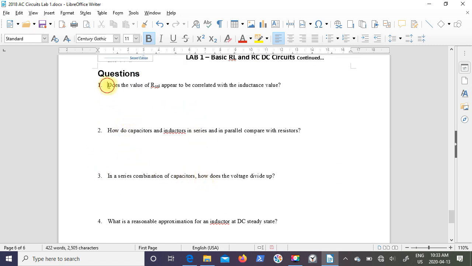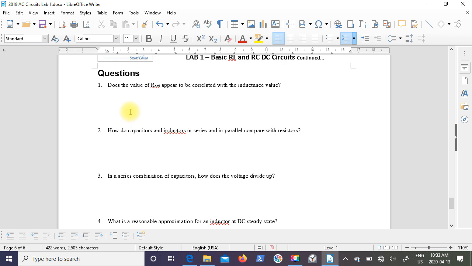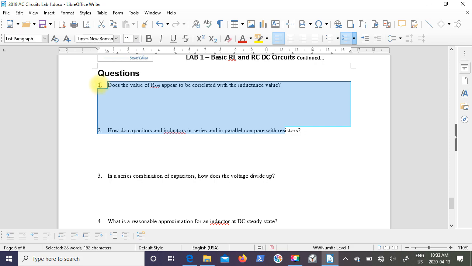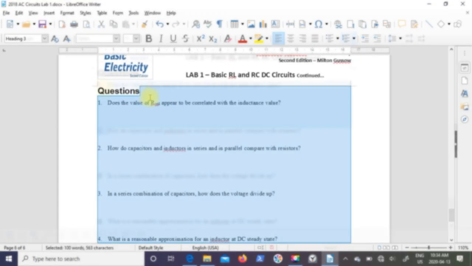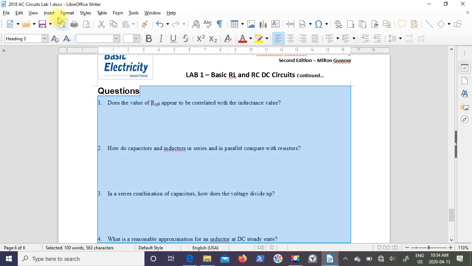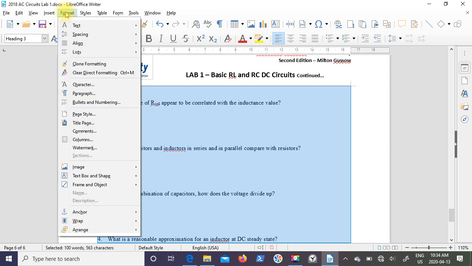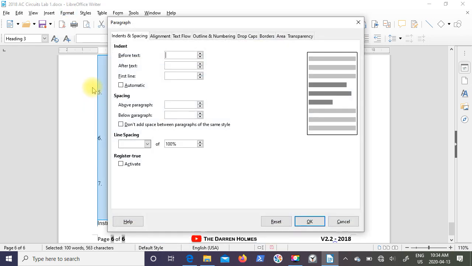The thing about the questions is when you highlight it, notice how it drops down. I didn't leave you space to type anything in. So what we're going to do is we're just going to highlight all of these. So once you've highlighted all the questions, we're going to go to Format, and under Format there's a paragraph option, so click on that.